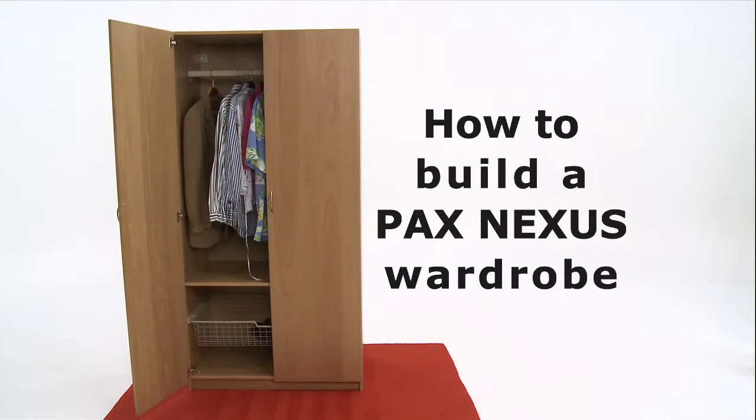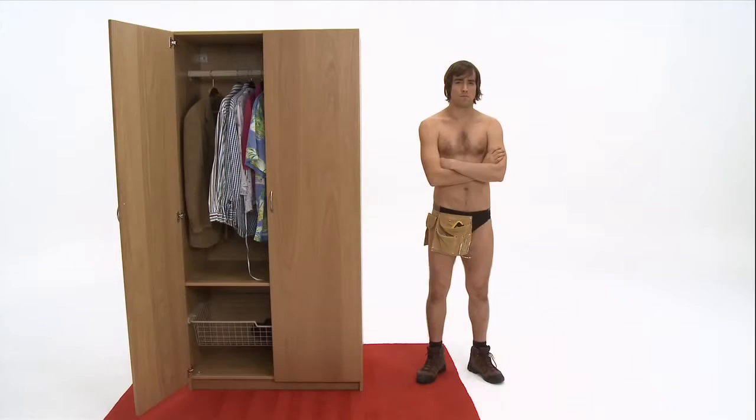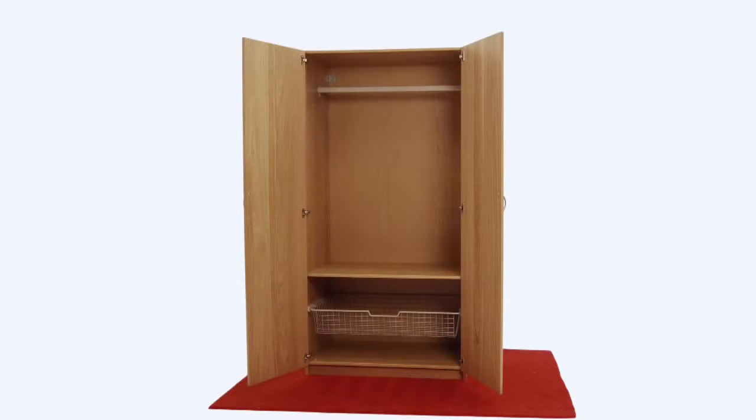This movie shows you how to build the Pax Nexus wardrobe. Spend just a few minutes watching this movie and you can make sure you get the build right first time. Lars is going to show you all the tips and tricks. He's Swedish, of course.